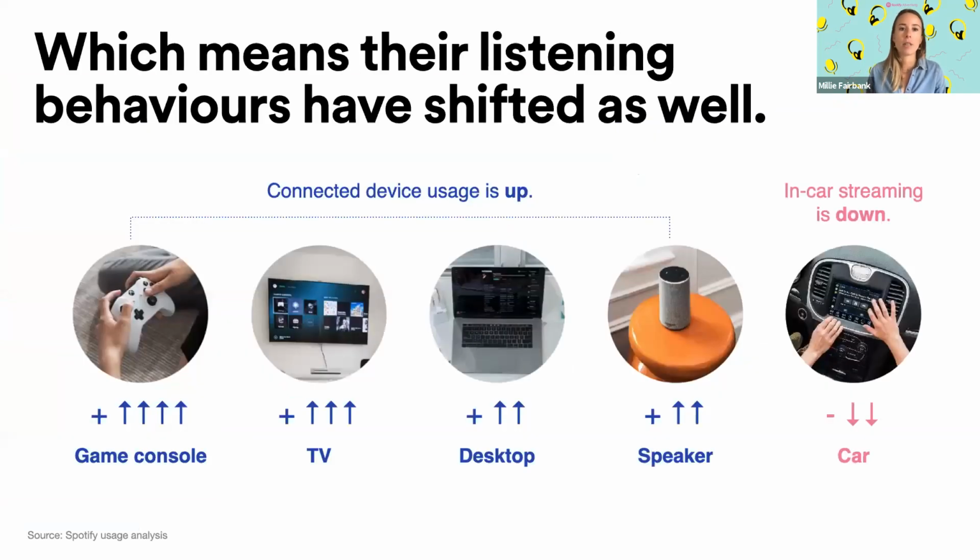Time at home has brought with it new routines. On the platform, we've seen this reflected in where people listen. For example, listening in the car has declined, but listening on gaming consoles and across connected devices is up. Because Spotify is available across 300 plus devices, we're able to remain with listeners through these changes, really proving the essential status of audio whenever and however people choose to listen.